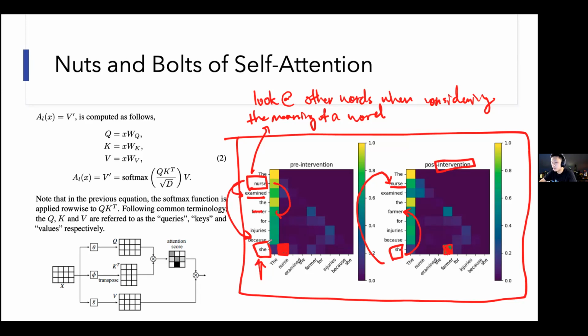Ultimately, you just keep doing this again and again. You take all the most important words that we're attending to and you add them all up. So in this case, you can see that she attends largely to nurse. It attends a little bit to farmer, so we might take in a little bit of farmer and it doesn't attend to much else. To construct the representation for she, you would add the representation for nurse, and then you would add the representation for farmer.